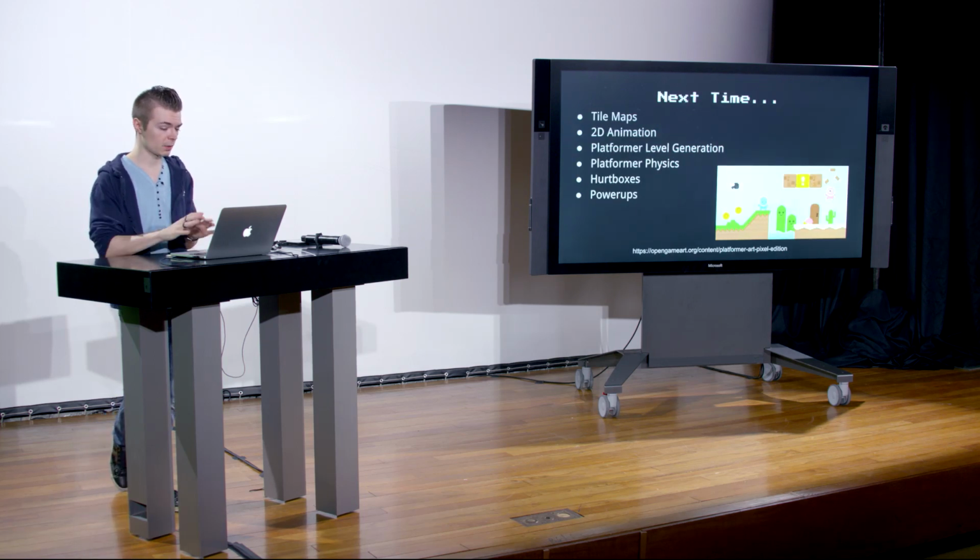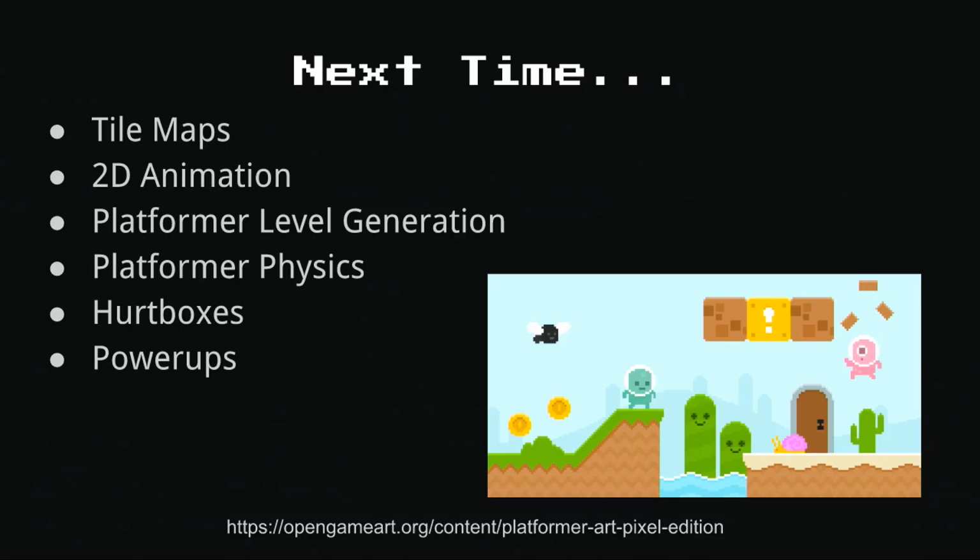Next time, we're actually going to get into a little bit more robust of a game, arguably, like a Mario clone. This is actually sort of where this course started. I taught a seminar on Super Mario Brothers. We won't be using Super Mario Brothers assets because of copyright, but we'll be using this tile sheet here, which is very similar. It's got a nice aesthetic. We'll cover tile maps, so how to generate levels using individual tiles. 2D animation, so rather than just static things like we've had so far, you'll have characters that actually walk and jump and do different things.